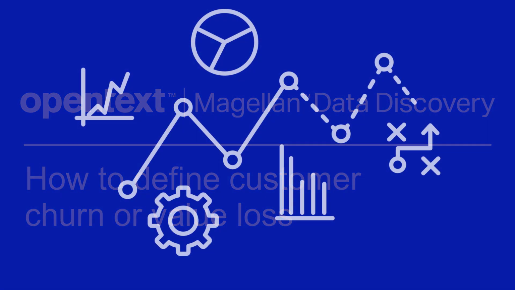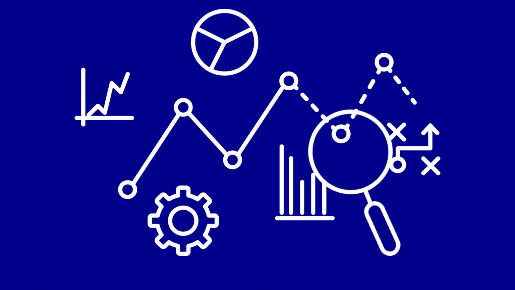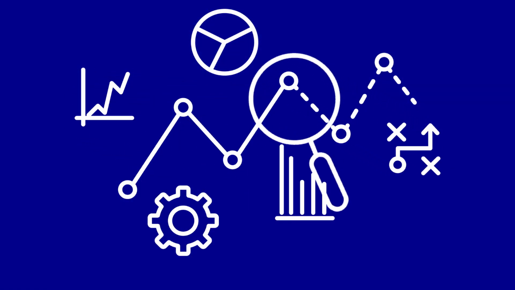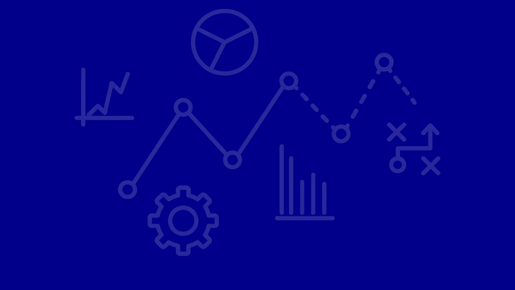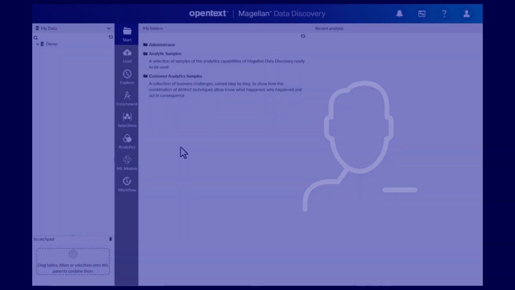With data discovery, you can quickly analyze large amounts of data to uncover valuable patterns and trends. In this video, we will analyze churn and determine which customers are loyal or beginning to leave. The first step is to define what is considered churn for your business. We can define churn based on customer purchases and, by analyzing their final purchase, determine if they are loyal customers or clients beginning to leave.